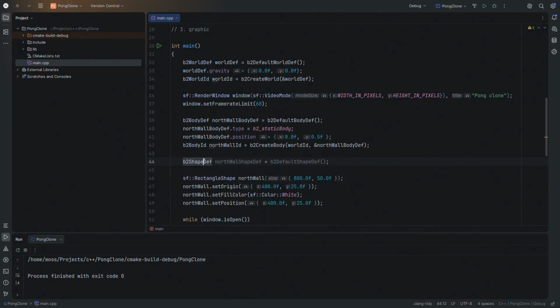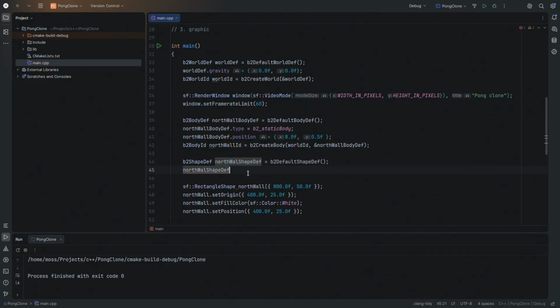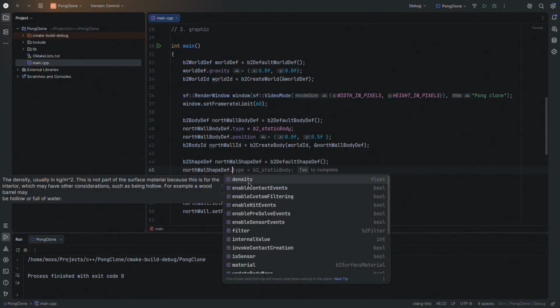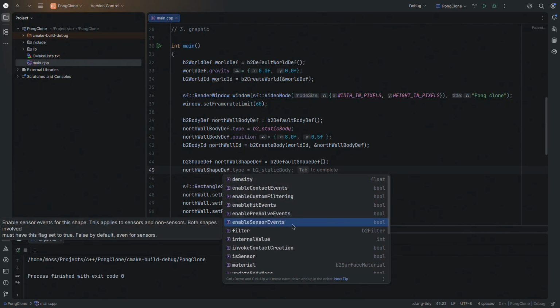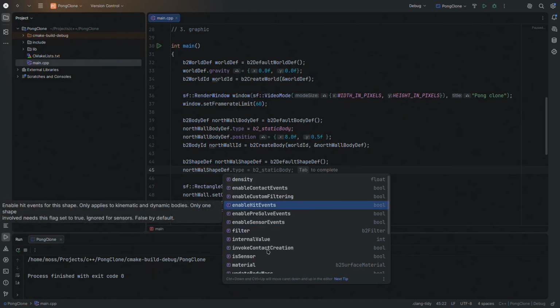This shape definition is the configuration for this shape. So it tells us how the shape is going to interact with things in the world. It doesn't actually tell us the position or the geometry. For that, we'll need something else. We don't really need to worry about anything here, but just to give you an idea, there's some stuff for density, and some of the more important things are going to be these sensor events and hit events.